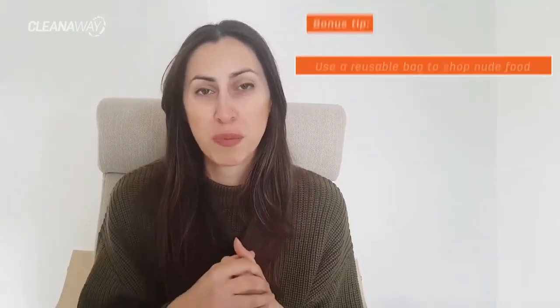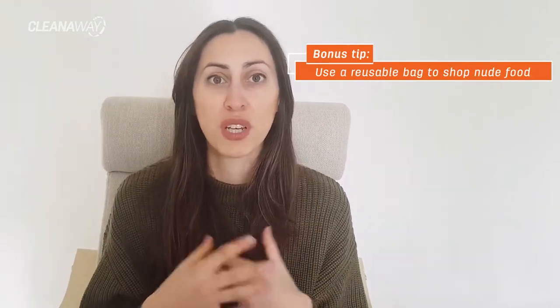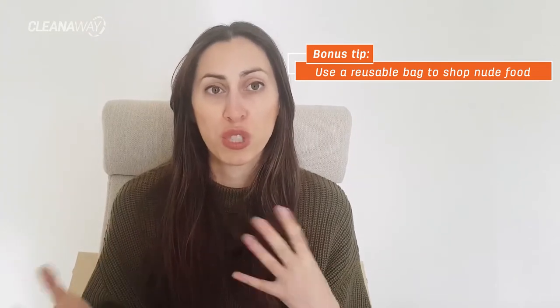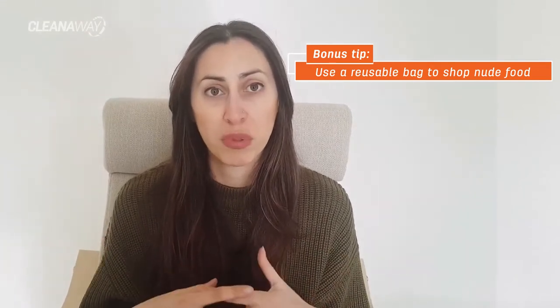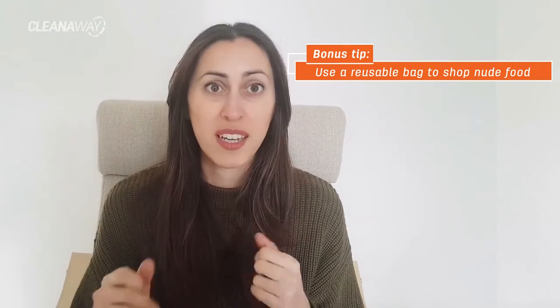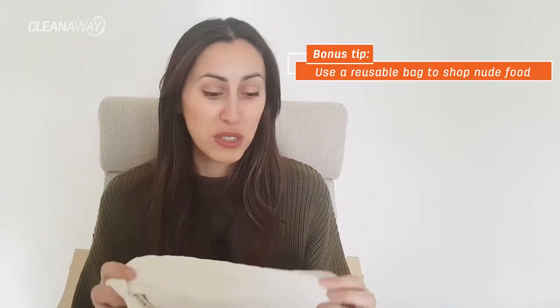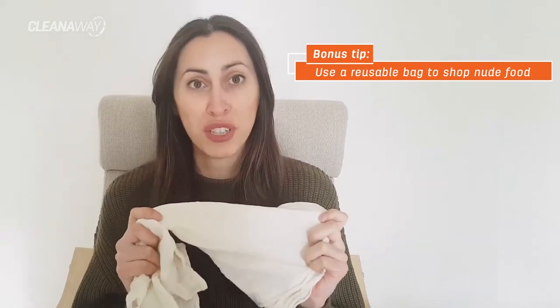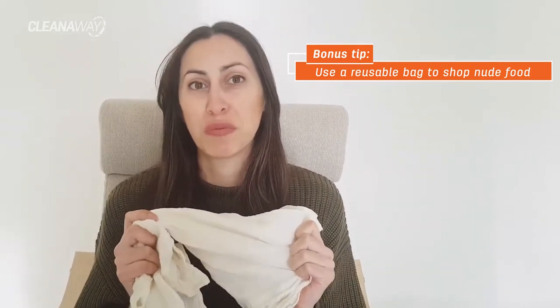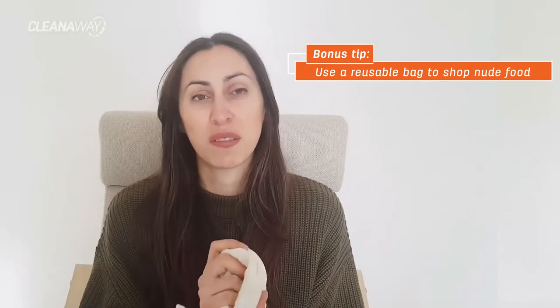I found that just spending a couple more minutes scanning the shelves and actually reading the labels really helps me choose which ones I should buy based on what they're made from and if those are recyclable materials. Something else I got really excited about were my cotton bags that arrived in the mail. I can use these when I get my fruit and vegetables — I can put them in here, weigh them, and take them home straight away.